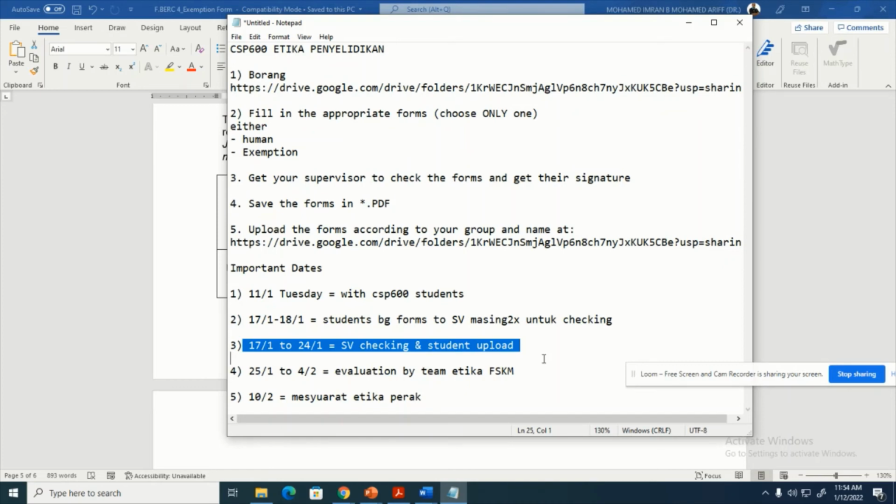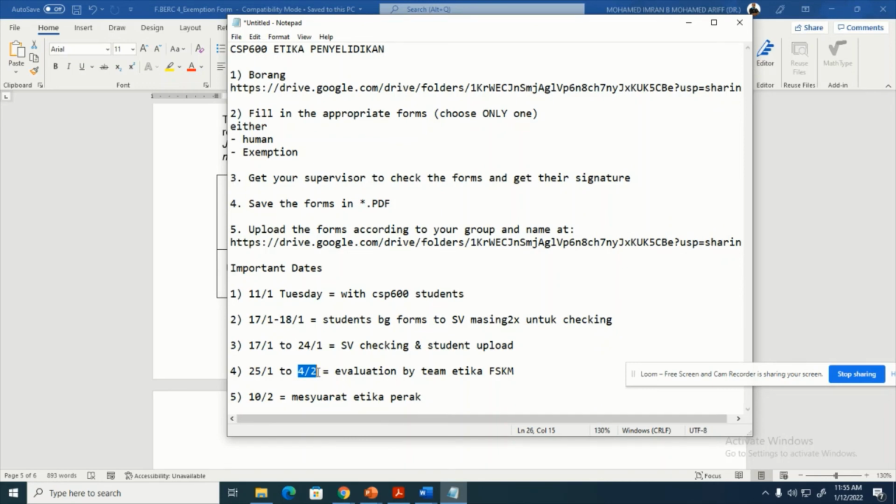And then from 25th onwards, my committee comprising myself, Dr. Pradeep, Dr. Hafiz, and Dr. Fadli will go through and look into all these forms, and we will propose for it to be taken to the ethics committee by UiTM. If there are any concerns or queries, we will direct it back to the supervisor for more information. And supervisors, please contact your students to get them to fill out if there's any problem with the form. Once everything is done, by 4th of February everything should be fine, and by 10th of February, these forms will be submitted to the ethics committee in UiTM Perak for approval.